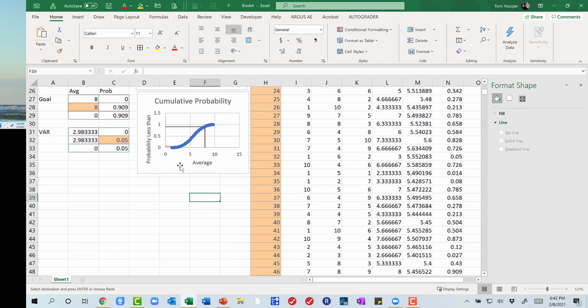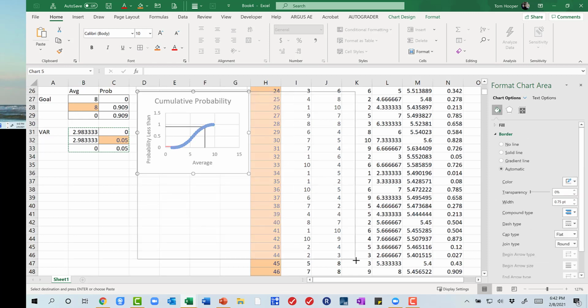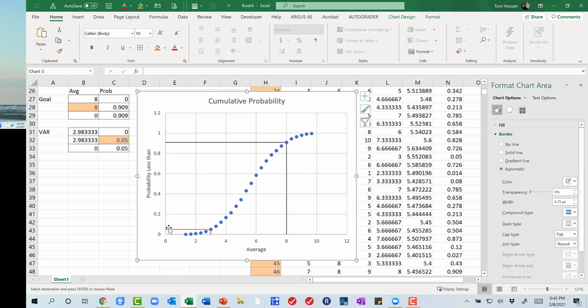Now it's a little bit hard to see there. Let me zoom in on this chart. And we get the same kind of line here that goes from what would be our worst possible outcome. And of course there's no worst possible outcome in some of these. So we always talk about like a 95% or a 5% worst possible outcome. And then come over to the line and go down.